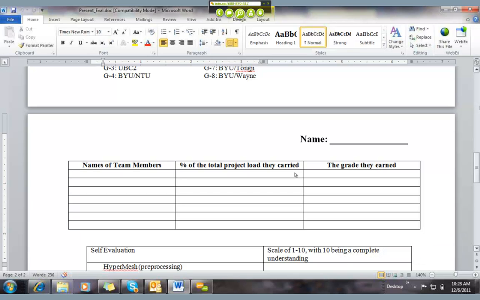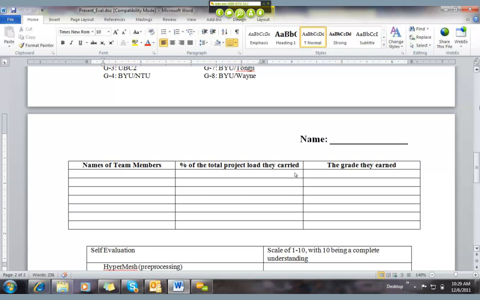What we do is there's a whole lot of points that are tied to the project. And we want to make sure that the ones that, based on this, have put in an A effort get an A allotment of those points. And those that put in a C effort get a C allotment of the project points that go throughout the semester. Does that make sense?